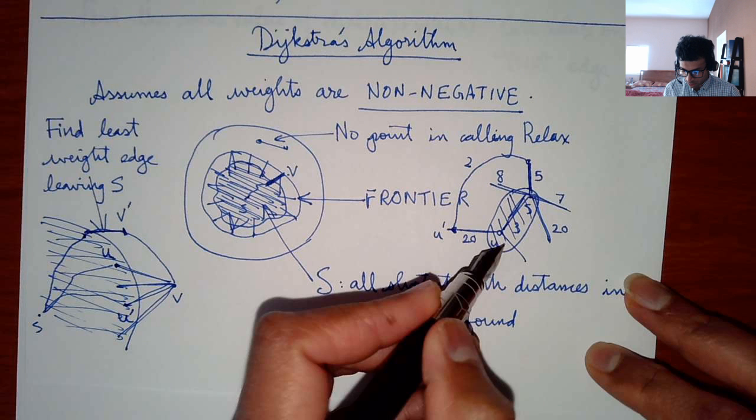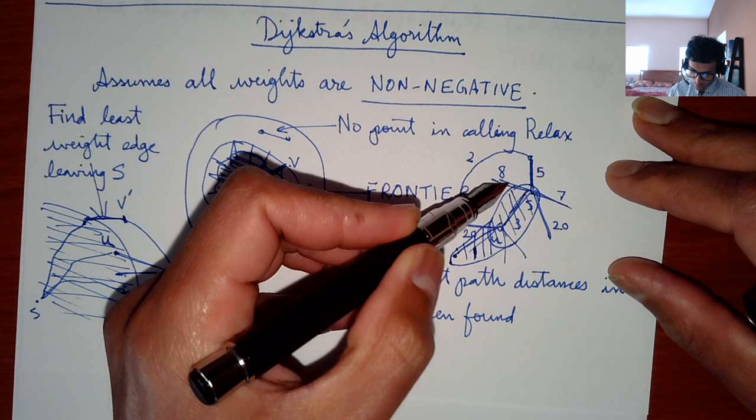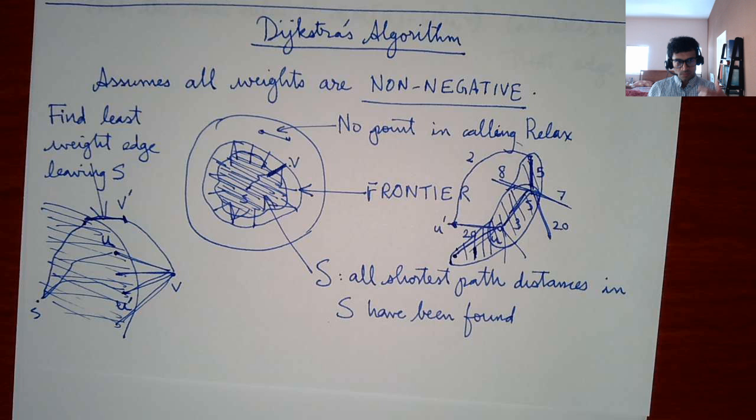Now let's just say that there is an edge here of weight 1. So this is 3 and this is 1. Again, I know that this is going to be your shortest path because any other way of getting out has to have weight at least 5. So I'm going to extend this frontier, extend my S. And then at some point I extend it this way, and eventually I keep extending. So it slowly extends its way. And every time it makes this relax operation, it always makes sure that it extends whatever its knowledge. So it extends this region where shortest paths have been discovered, and it does it step by step.